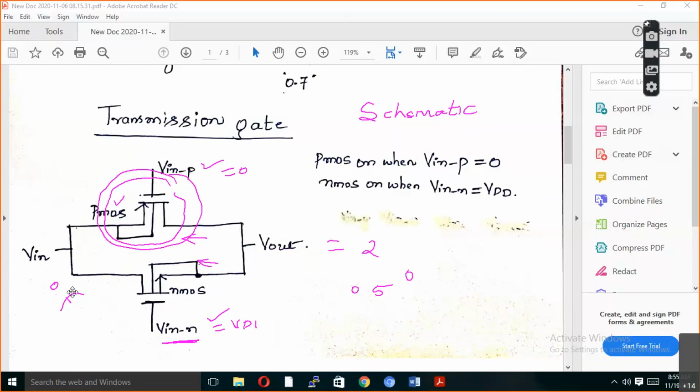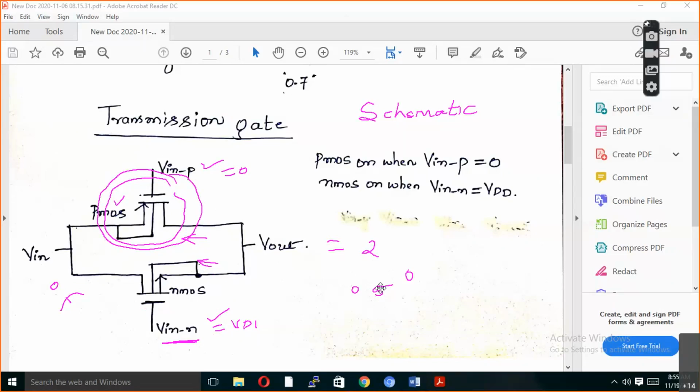So when you apply input as 2 volts, output becomes completely 2 volts. When you apply input as 0 volts, output becomes completely 0 volts. This is how the switching action correctly takes place in a transmission gate when both V in P and V in N are on. That is, if you apply 0 volts to V in P and VDD to V in N, PMOS and NMOS both are on.